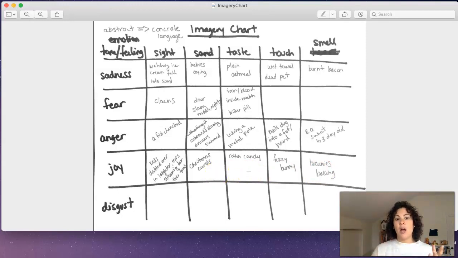And on your own, I would go ahead and fill out this chart just for practice, but I kind of left the disgust one for you to practice on. Like when you are disgusted by something, whether it's food, whether it is a person, whether it's a political opinion, you know, what sight is that? What sound is that? What taste is that? And think about these things as you fill out this chart and practice this, because we're going to be inserting this into our own writing as we are creating those memories and we want our emotions to really come through.